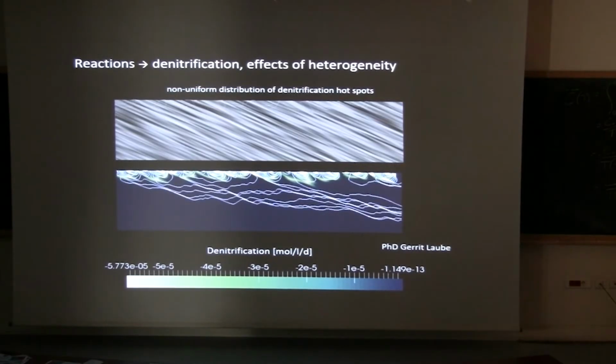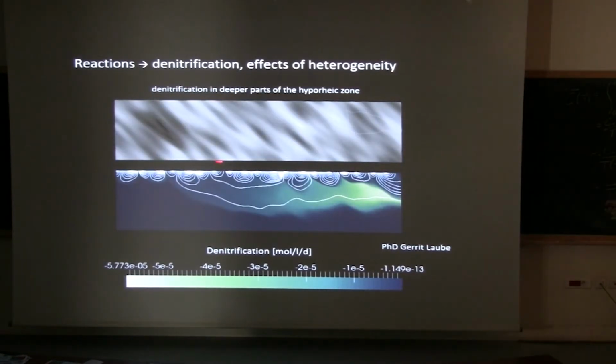If we go to the heterogeneous case, we see that we get those features that are locally different, depending on where the flow funnels the water into the deeper system. And if we look at different scenarios here with different structures and other angles also, we can also create these effective denitrification zones in the deeper hyporheic zone. So basically, hyporheic flow is affected by heterogeneity in many different ways that are also counterbalancing each other.